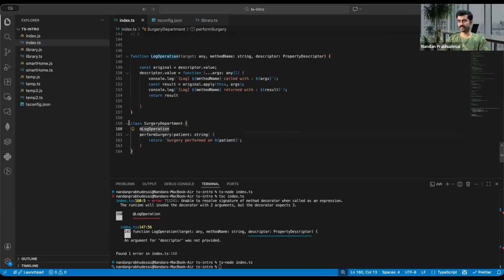What I've done here is I've created my surgery department, and in this, I've made this perform surgery my log operation. So even if there is another class which will extend this particular class surgery department, and you define the same perform surgery, and even that is a log operation, then in that child class, that specific function will be called.